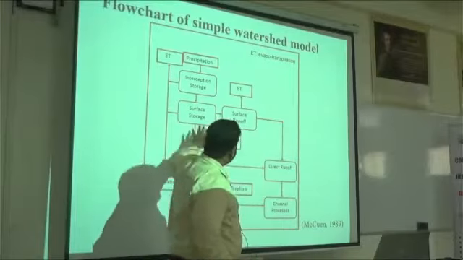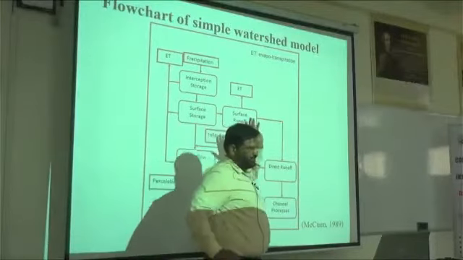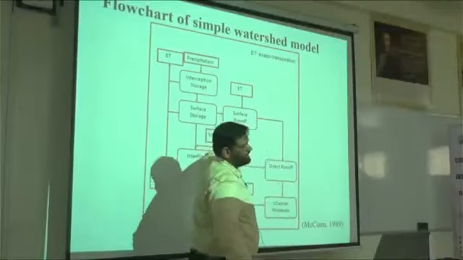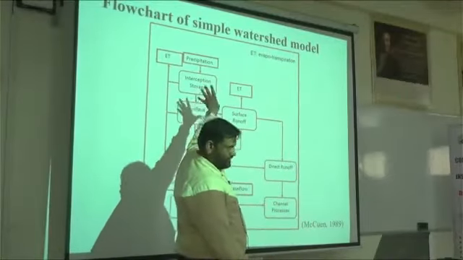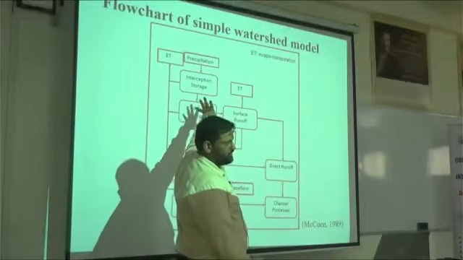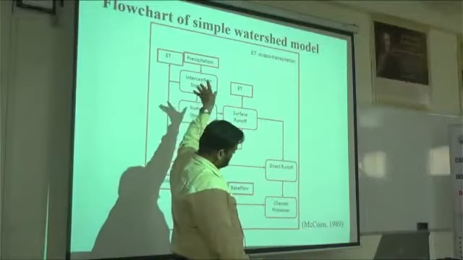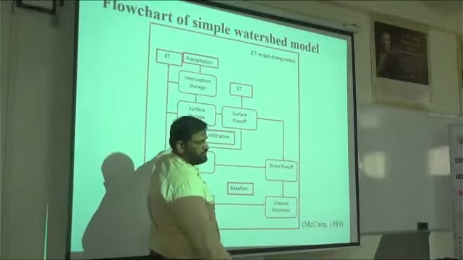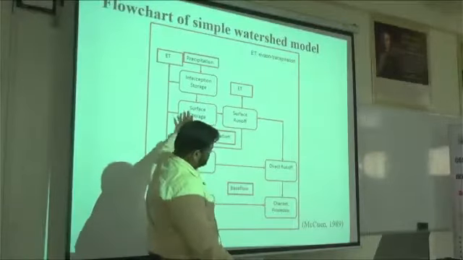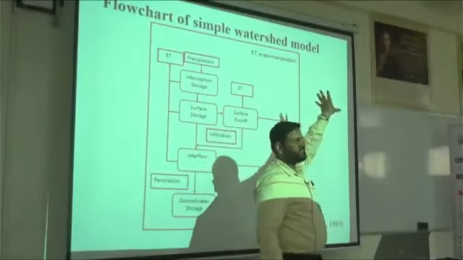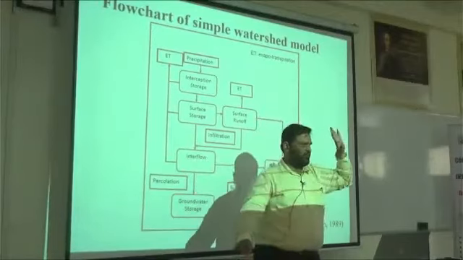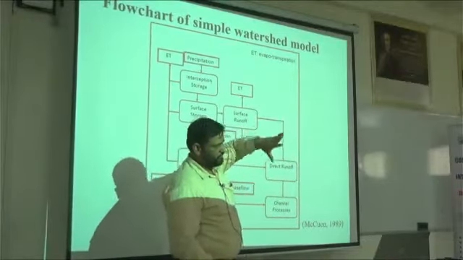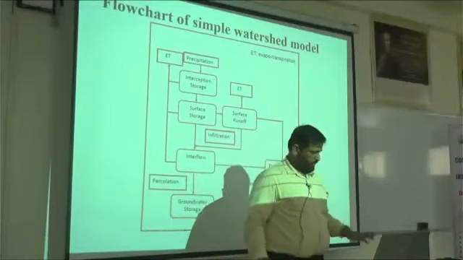Then some kind of losses are also there: interception losses, transmission losses are also there. All these types of water balance we can compute in software, or in today's tutorials, by the end of this lecture or the tutorial, we will compute the complete hydrological cycle for our basin. Whatever we are seeing here, we will show in particular numerical values. Like if we are getting 1000 mm of rainfall, how much rainfall is converting into runoff, how much of that 1000 mm of rainfall is converting into groundwater recharge, we will show you.